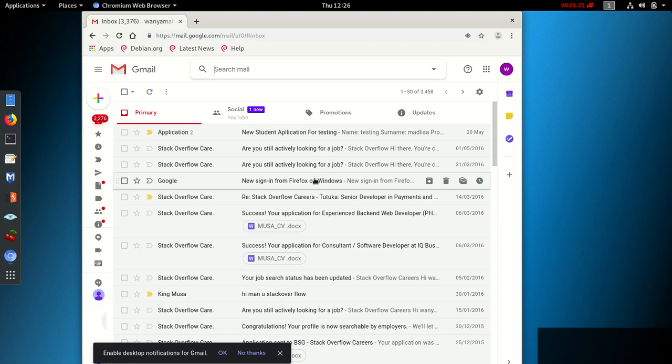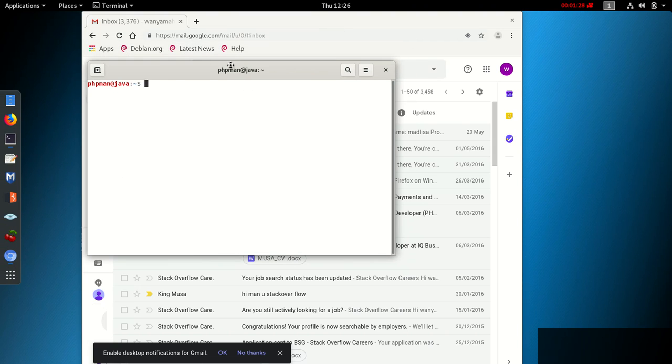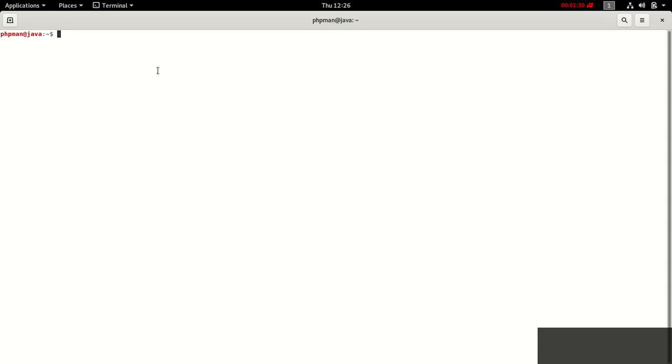So what I did, I created a new account. You know how to create a new user in Kali Linux. I'm not going to create one, but I'm going to show you how to. You just say sudo adduser, then you put the username, maybe MT, then you press enter. It's going to ask you for the password. Put in the password for that account.